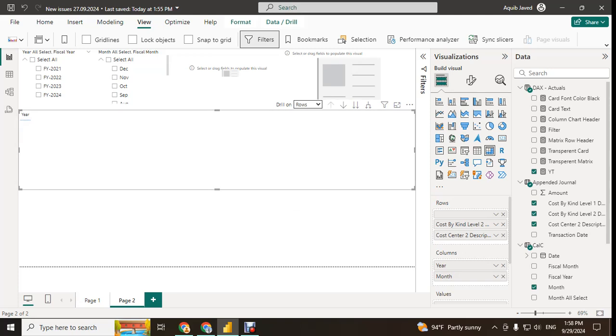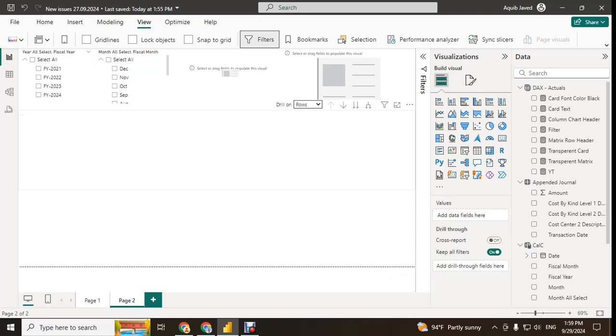Now I also have to remove the year, because we want to show blank here, nothing should show there, and this card will show at the row header. Okay, now on that year I'll double click, remove it and make a space. Now it shows nothing, because nothing is selected on my slicer.